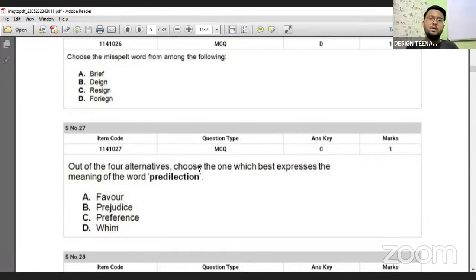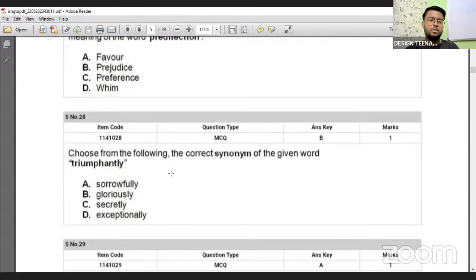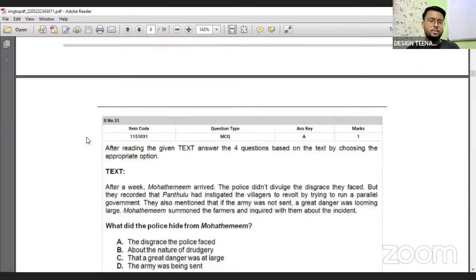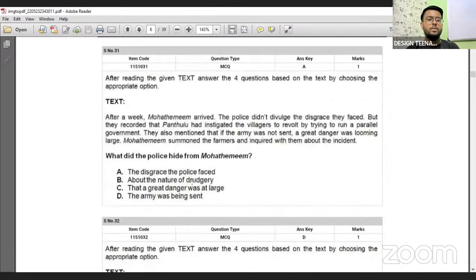Like, any of the courses anyone is doing or any preparation you are doing anywhere, this is for all students I am telling: whatever you are doing, other than that, make sure you take some time for yourself to practice or revise these very simple things which you have done in your childhood or a few years back. Or even now, while you are passing your exam, I guess there is no one who has not done grammar. So we have a few questions from grammar, followed by the passage type questions, which start from 31.